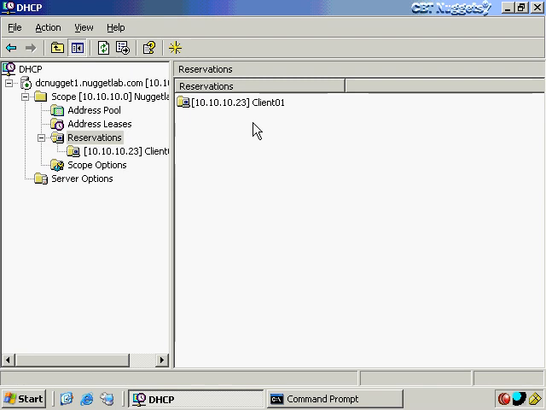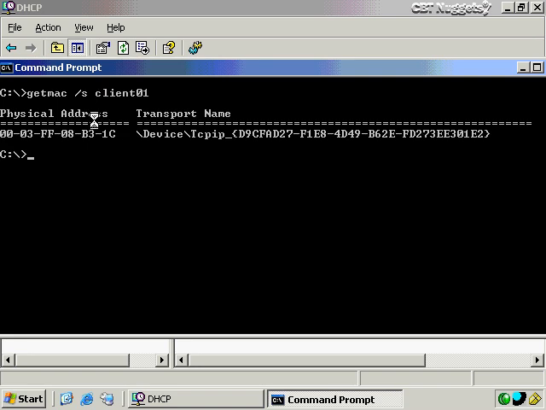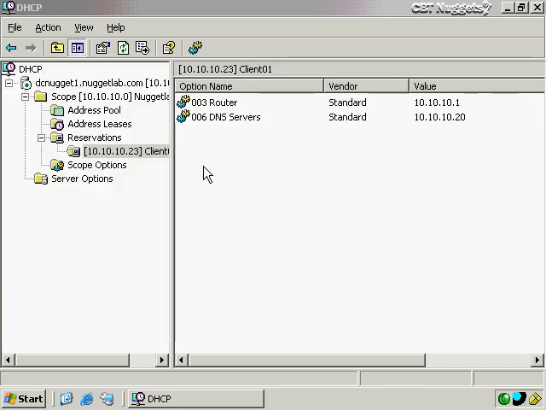And notice that also, if I double-click on this, it inherits the scope options from the scope. So here are the scope options that we have right here. By the way, let me just quickly show you one other way of getting a MAC address, if you don't want to use the ping and then a second command of using ARP. If you want to use a single command, you can just do getmac, and then /S, which will designate which remote server you want to identify, and then the name of the client or the server, client 01, for example. And then that'll give you the MAC address immediately on the next line here, which you see right there, the physical MAC address. Then you just copy that and paste that in, and you're back in business. And of course, I could change these if I want or add additional options.